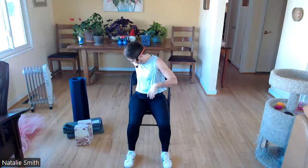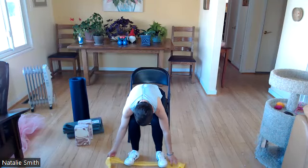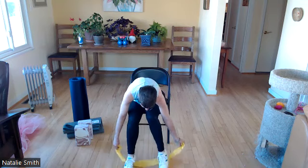And I am using my core. I'm keeping it engaged. Let's do 4 more. 4. 3. My pelvic floor is lifted. It's engaged. 2. And 1. Grab your band. Under those feet, keeping your core engaged as you bend down to put your band down.